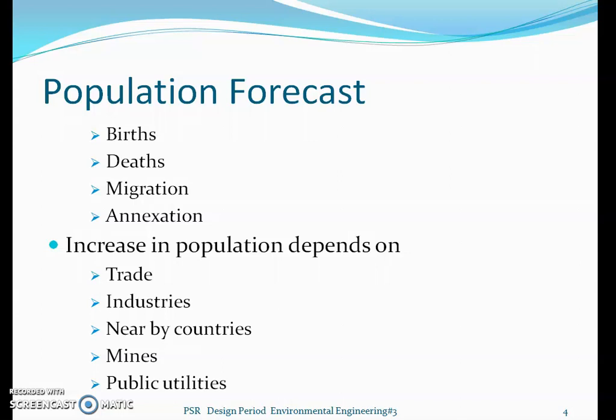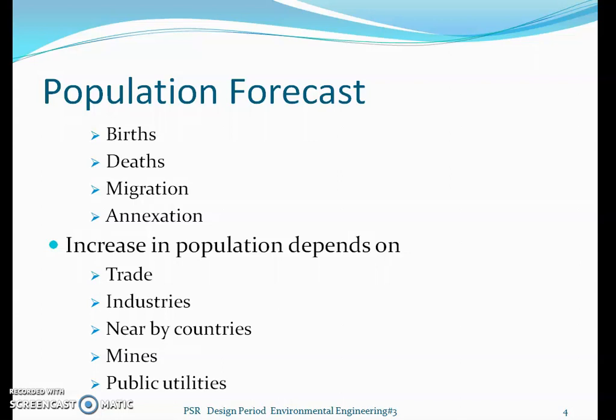What is population forecast? The population forecast depends on different factors. The population of the people is going to increase. How? As the births are more, the population is going to increase. And if deaths are less, in such a case also the population is going to increase, or the density is going to increase. And if there is industrialization, as the particular community is increasing drastically, then migration of the people is going to be available. As migration is more, the population is going to increase. And if the expansion of the city is increasing, then automatically the population in that particular community is going to increase. So we have to obtain the correct data depending on the births, deaths, migration and expansion of the city. We are going to get the data from the census office.